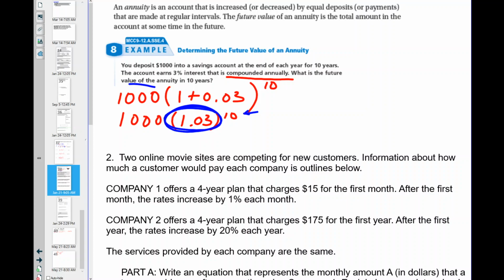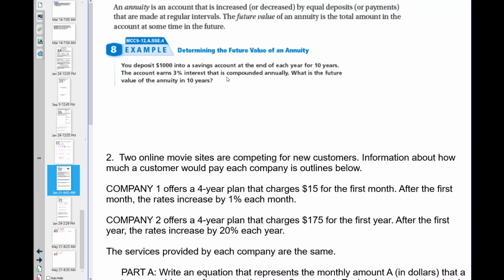But can somebody tell me, there's a big circle around it, what's the common ratio going to be? How much is it going up each year? 1.03. So now let's go to our sum formula. And I'm showing you this because it says I'm only going up 3%, but make sure that you make my common ratio 1.03.